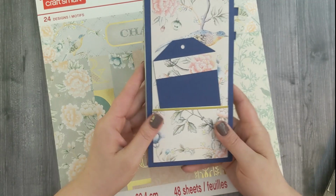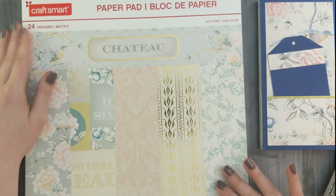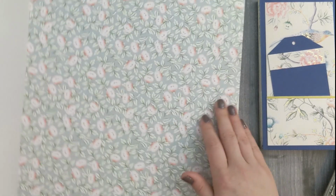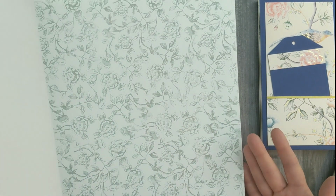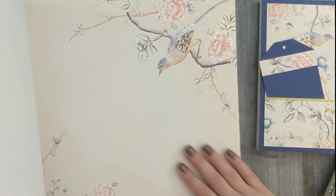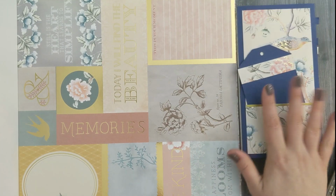For our navy and cream book, I used this paper. This is a pack that I got from Michaels. I can't guarantee that they have it in stock or anything. I couldn't even tell you when I bought it. I just like to flip through them when I'm shopping around, and if there are patterns in it that pique my interest, then I pick them up. I really like this bird with the gold accents in it, so I think that's what caught my eye for this paper pack. It's a lot of lovely elements in it, and some nice cut apart sheets that you could cut out and put in the pockets of your book.